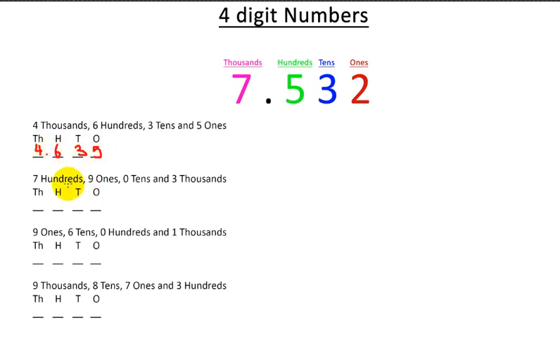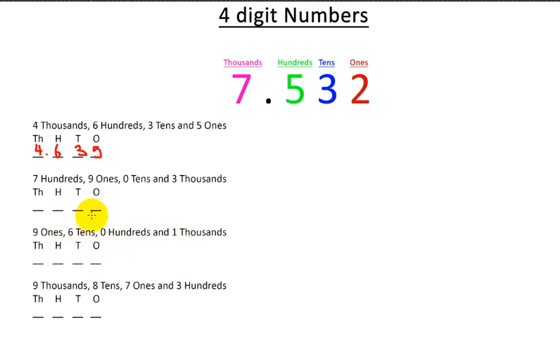4,635. Okay, I want you to pause the video and try and do the rest of these on your own, but be careful. Notice that even though here they're given in the correct order, so that's thousands, hundreds, tens, and ones, and the rest, they are not. They are mixed up. But the fact doesn't change that thousands need to go first, then hundreds, then tens, then ones. So pause the video and try and find these numbers on your own. And then come back to it to see if you got them correctly. So pause the video in 3, 2, 1.